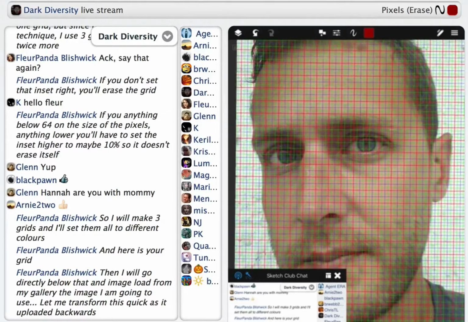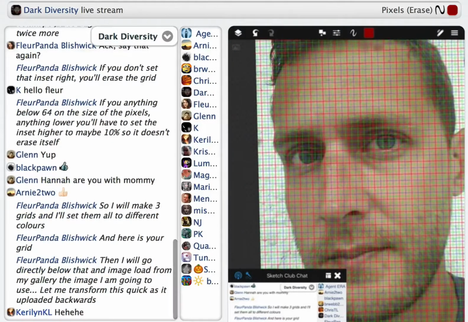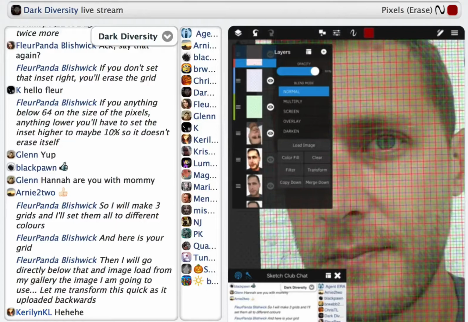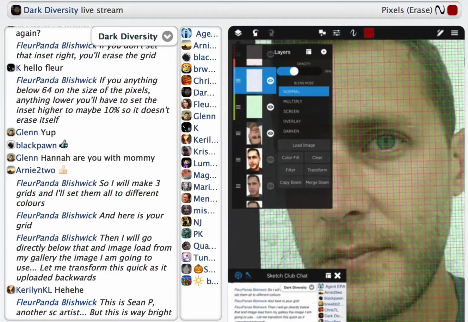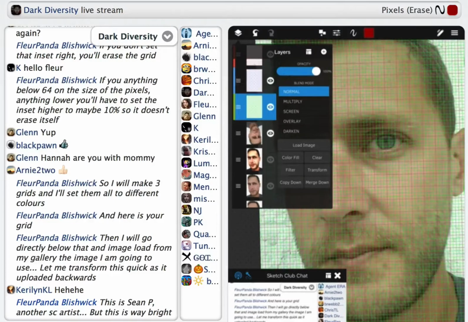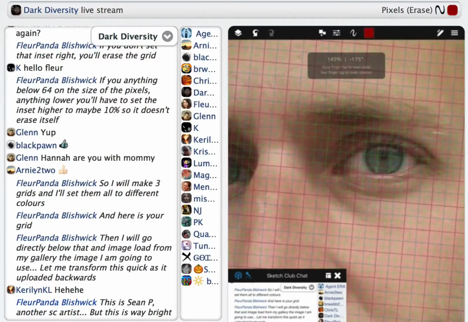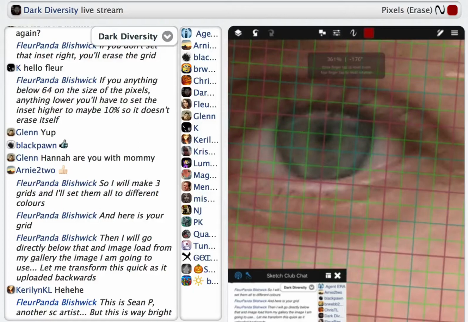Anyways, now the grid is way bright. So I like to go in to the different grid layers and reduce the opacity till I could barely see it. And it helps me be able to see what I'm doing, and see the details behind the grid as well.